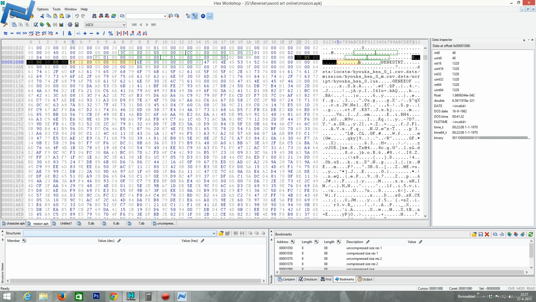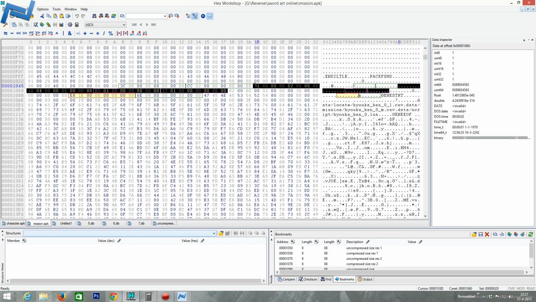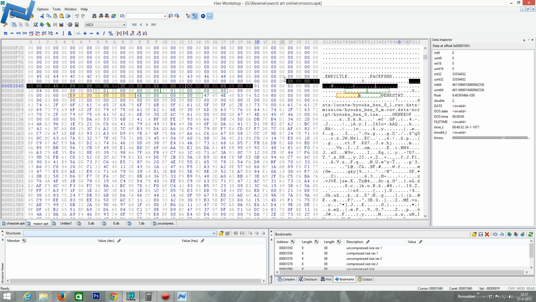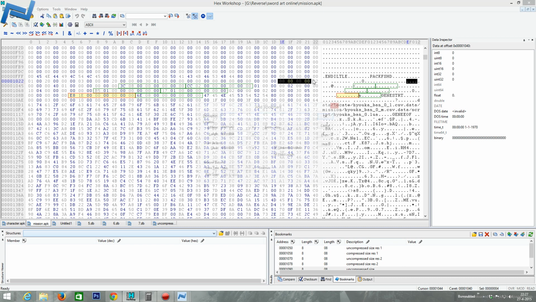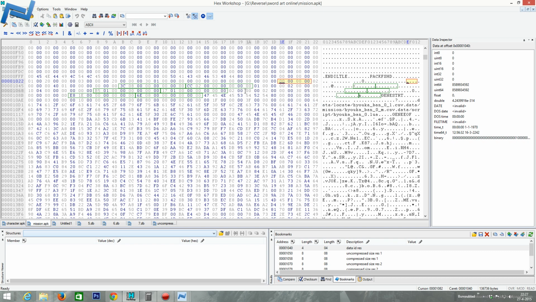Well, I'm unsure what this particular thing is, but this is 2, 2, and here it is 2, 1. Entry is 20. Here it is 0, 2, 1, 2. Okay, so data ID 1 of resource 1, and then resource 2, resource 3. File name 1, file name 2, file name 3.